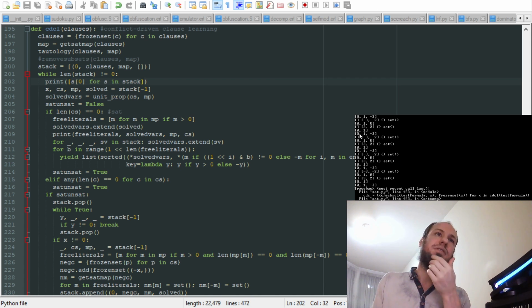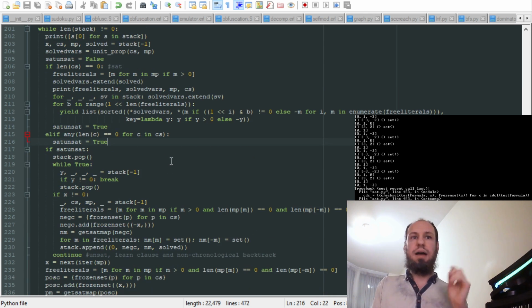So I'm looking at what the x values in the stack are. I see 0, 1, negative 3. All right, we're gonna do this differently.